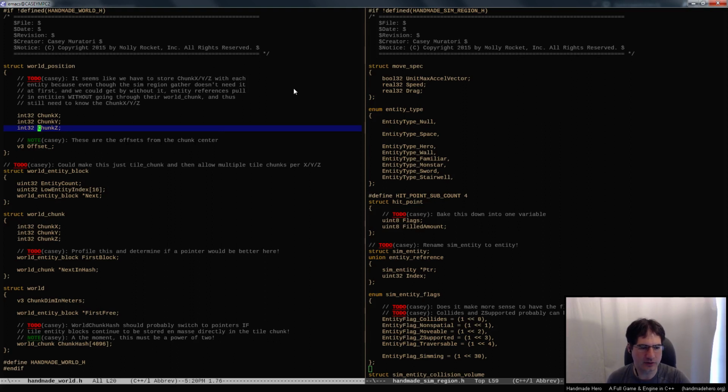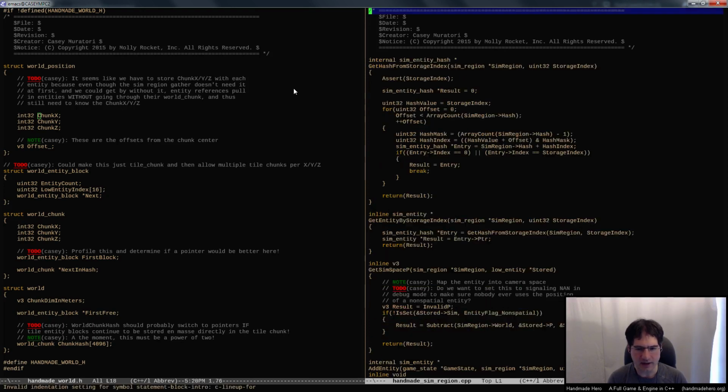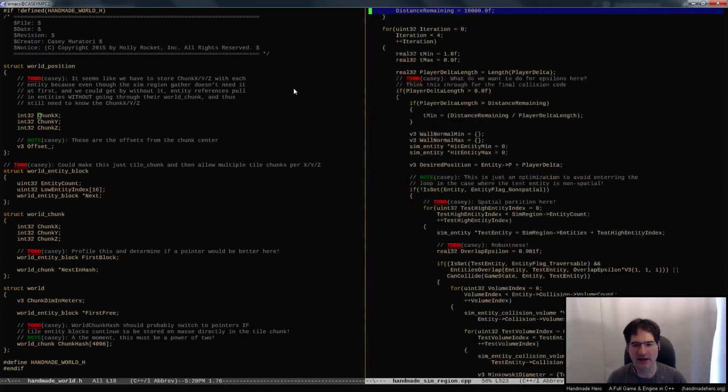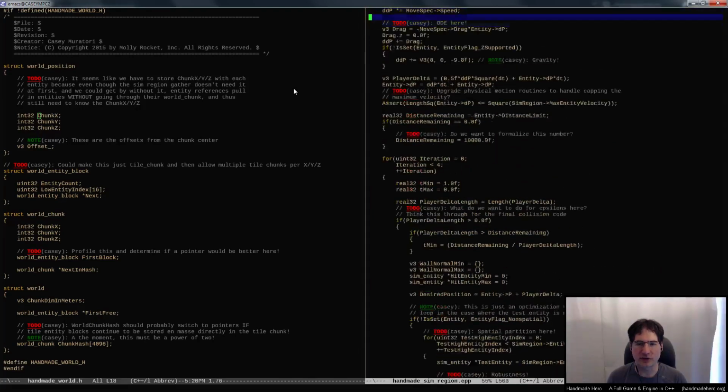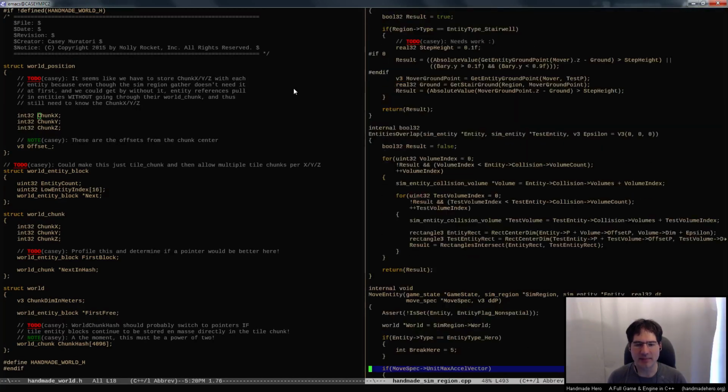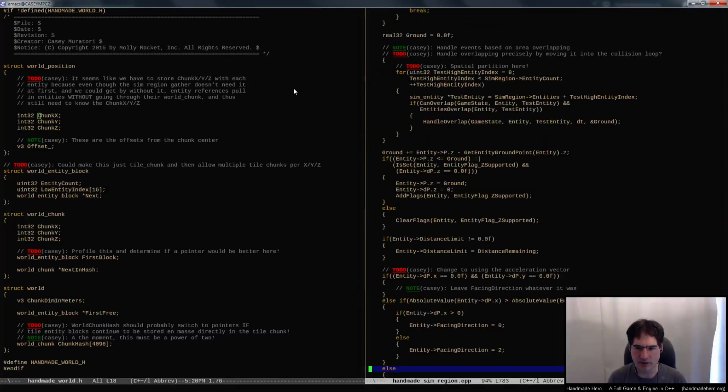I want to start thinking about this in terms of where everything is and start working through that chunk stuff. So let's first take a look at how our sim region handles unpacking entities. I just want to go through this quickly. I don't want to be in move entity here.